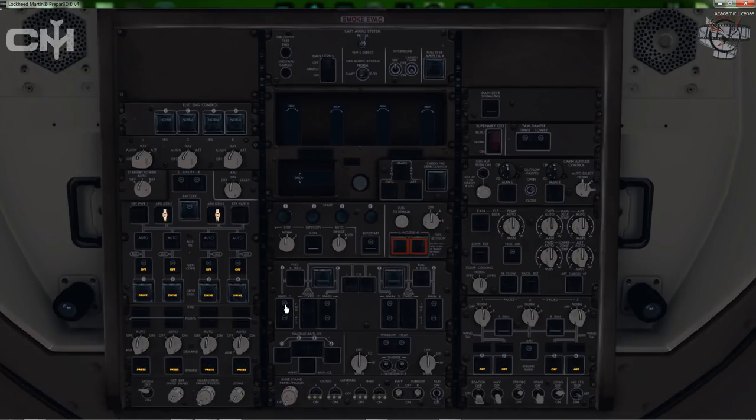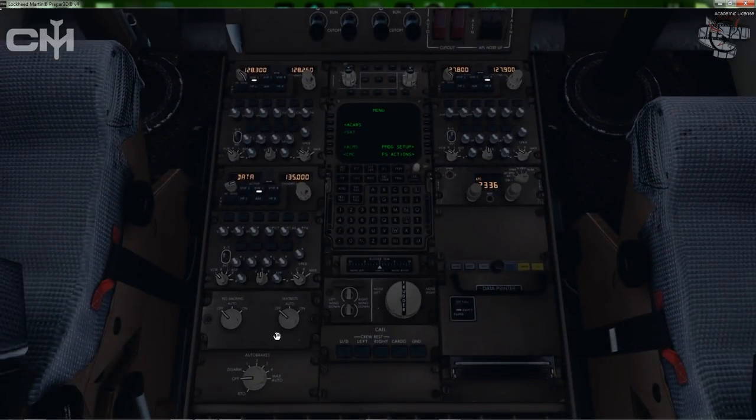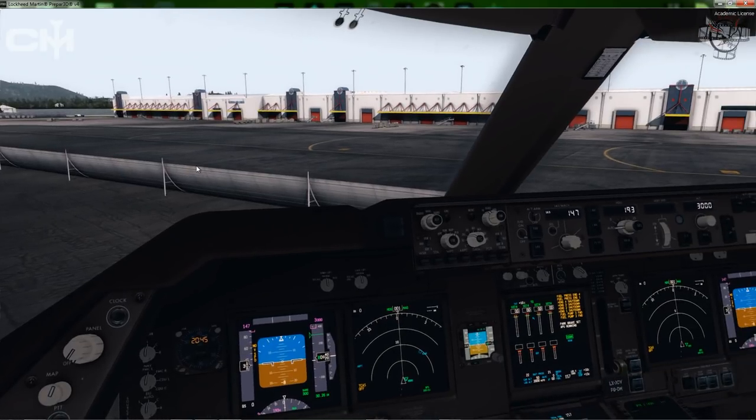Fuel control switches can all be cut off. And we'll get the pressure light. We should get it on all of them except for the aft two main switch there. Fuel control switches are already cut off. Seatbelt signs can go off. Not really worried about that one, but that's down here, guys. So seatbelt signs, no smoking signs off. Open doors, we're not going to open doors right now. You guys know how to open and close doors already. That's not a big deal.